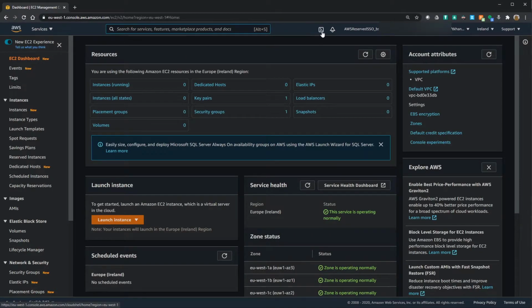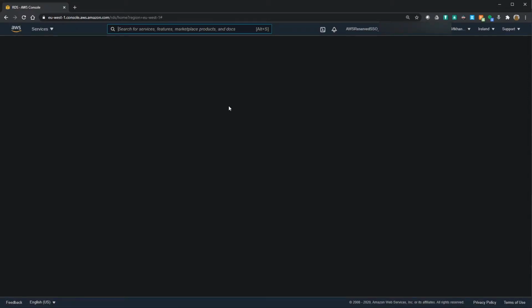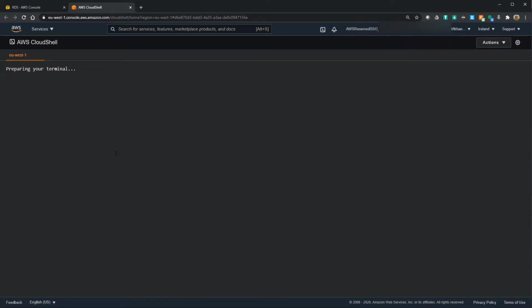So that button there now is something new they've added into the console. If you want to launch a Cloud Shell session from wherever you are, I could be in EC2, I could be in the RDS dashboard, I can be in any dashboard at all, as long as I'm in a supported region and I have the right permissions, I can click that button and go ahead and launch it. Gets me straight into the session.